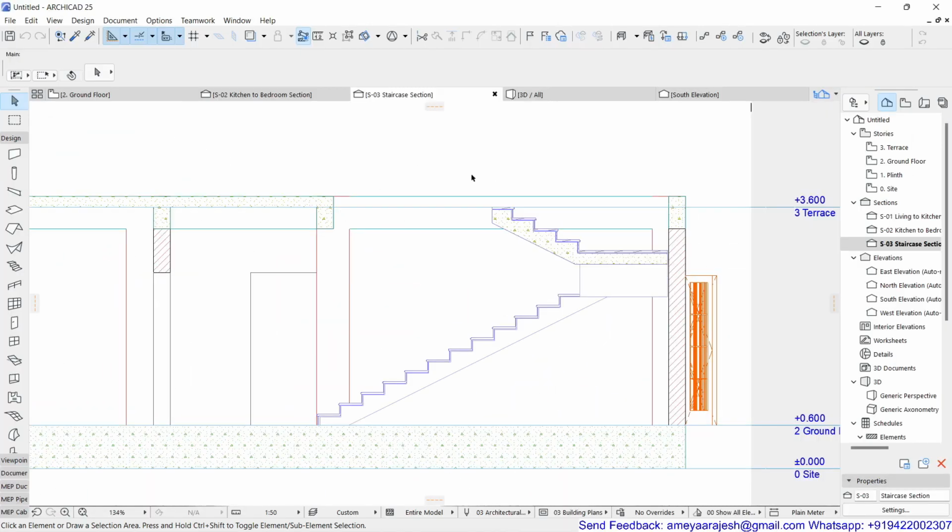Now I'll talk about a few points which are not matching correctly in the relation of this slab and the stair. First of all, my staircase was just adjusted up to 3 meters as the distance between the bottom floor and the top floor. The slab was drawn 150 above that. So now there are two possibilities. Either you pull this slab down and change the clear height of the room, or if you feel like you don't want to compromise on that, let the story to story height be 3150 instead of 3000. Let's do that. First of all, I have to make some changes in my story settings.